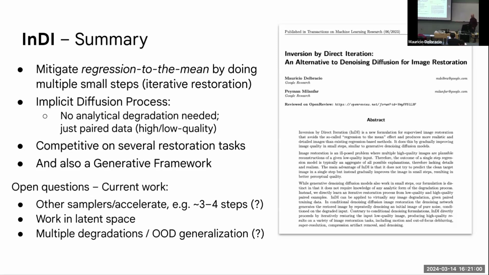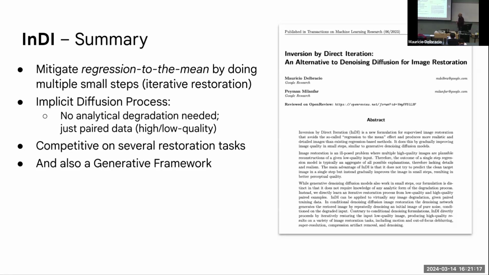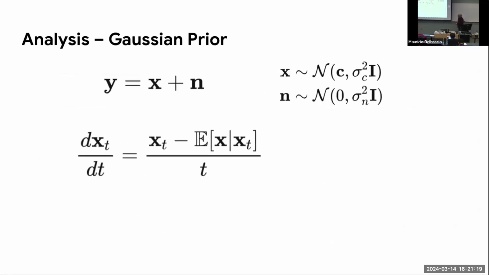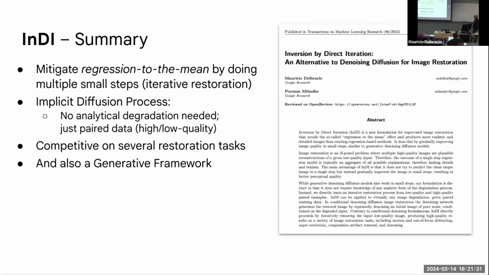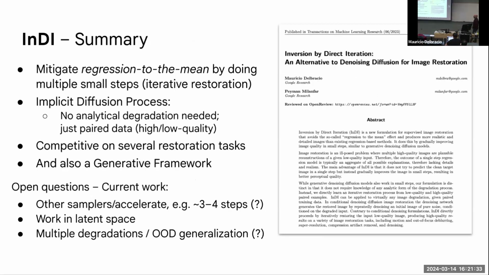So there are a bunch of open questions that we're interested in addressing. One is, okay, let's say that you are given 4 steps. What is the best you can do? And this is much more related to current distillation techniques, right? And it may also be very relevant to our ODE formulation, right? Because in the end, what we want to do is find the endpoint of this solution as fast as possible. Right? So this is interesting work that we want to do.